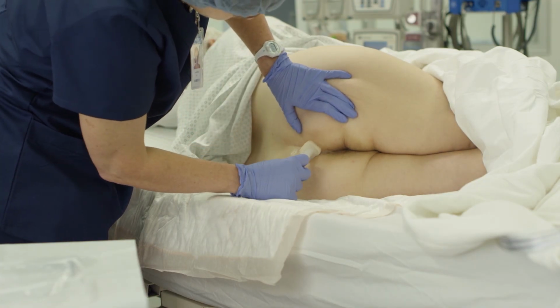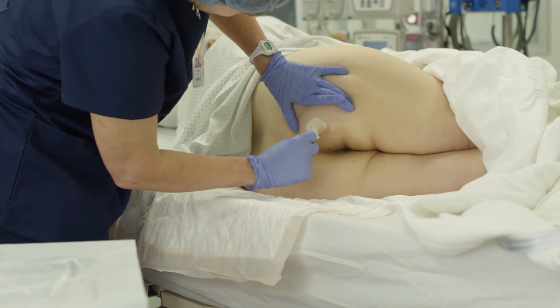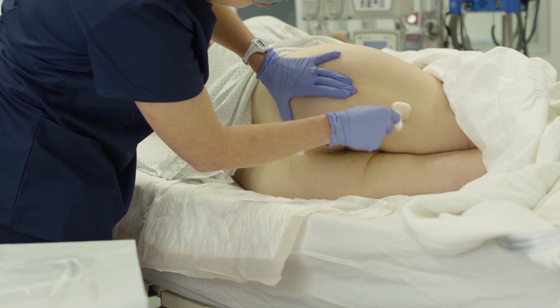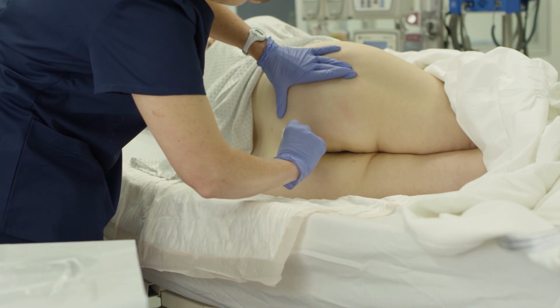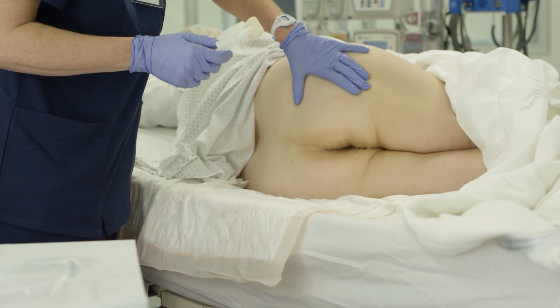There is no need to push down on the applicator during application. Additional pressure is not needed and can result in excessive wetness or pooling of fluid. To facilitate easy application, the applicator may be used in any direction. Apply the protectant to damaged areas of the skin, as well as any areas of intact skin that could be exposed to stool or urine and are at risk for damage.